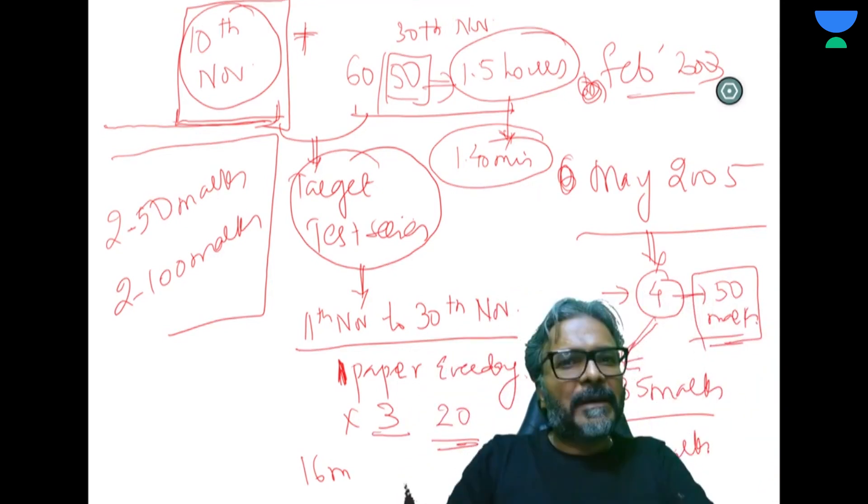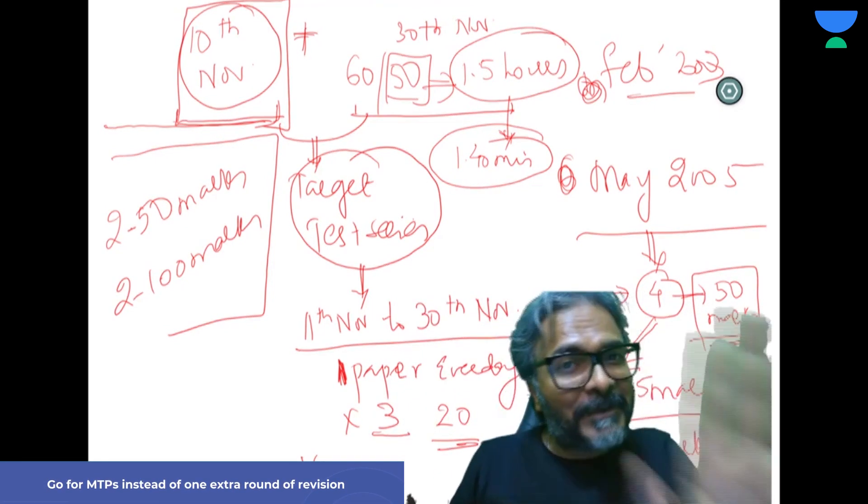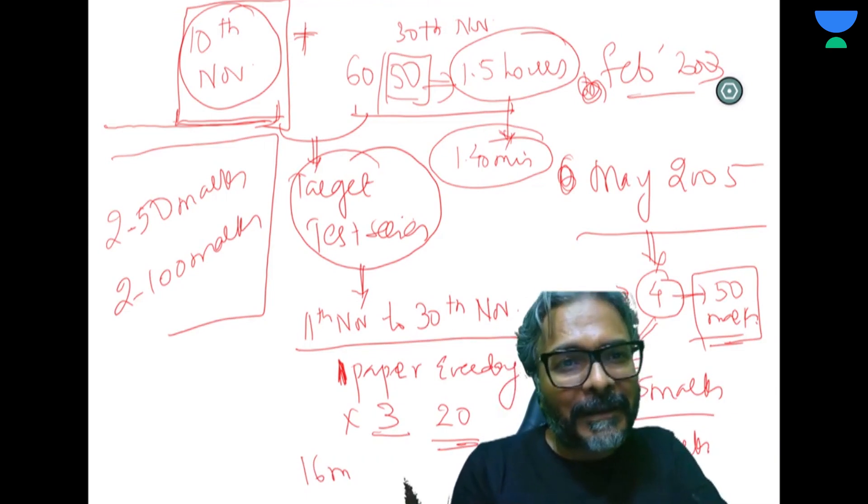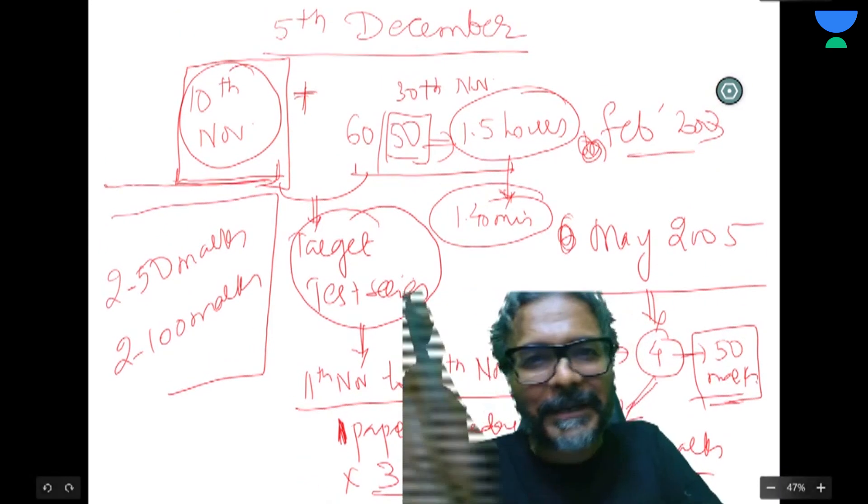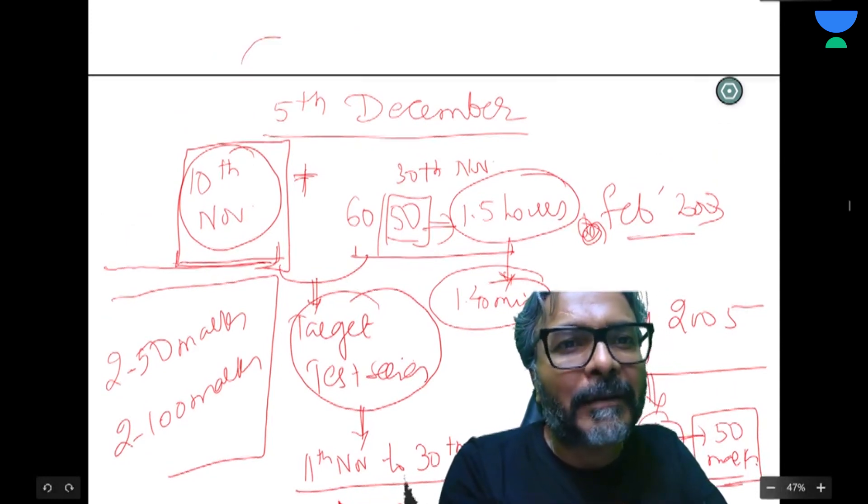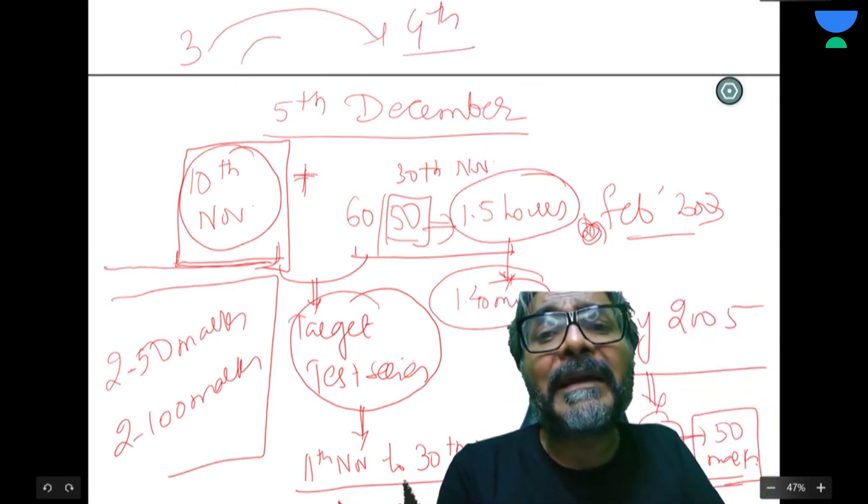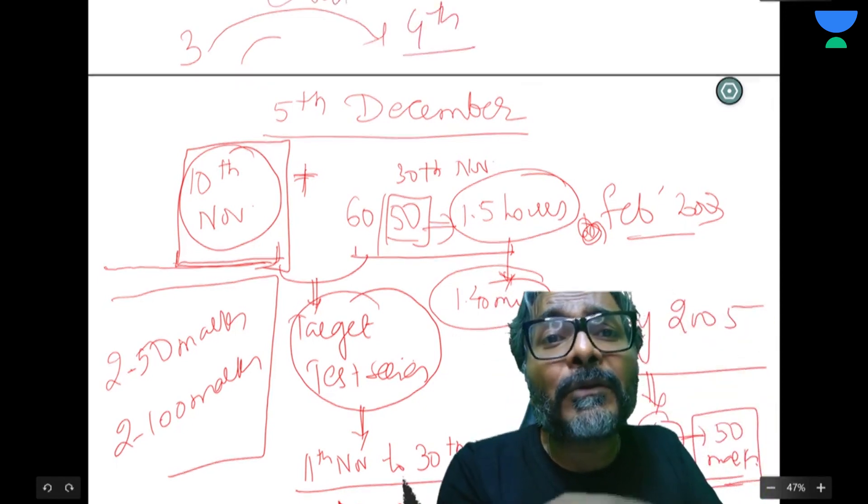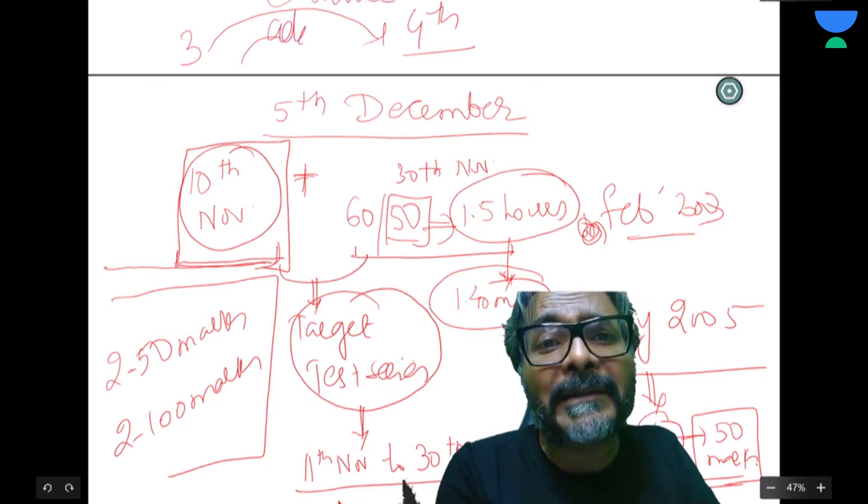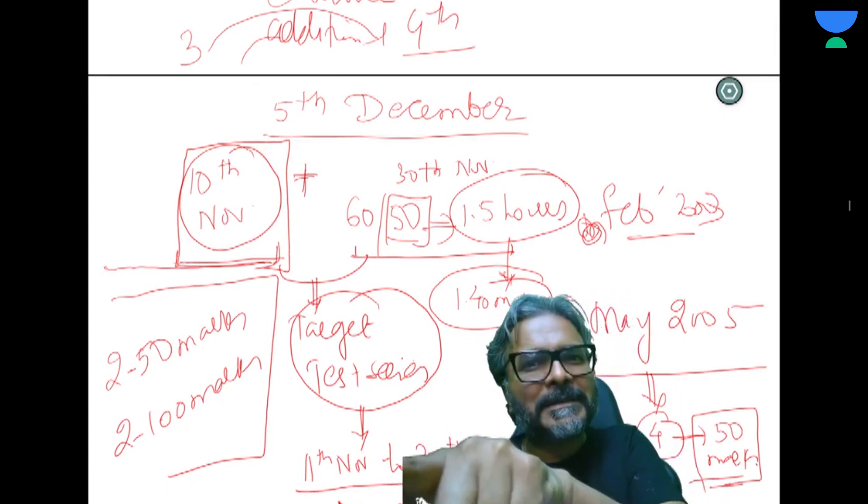You'll crack your examination. Those who are thinking to revise one more time, please tell me one thing: if you think by having one month extension I would revise one more time, one more time means earlier I was planning three time revision, you will do four time revision. Will it matter anything? There is zero value addition. Are you getting this point? Zero value addition.